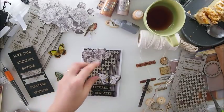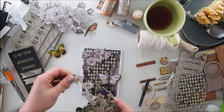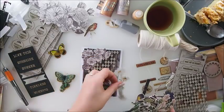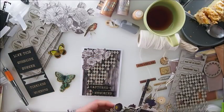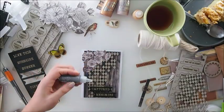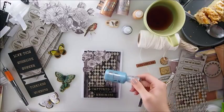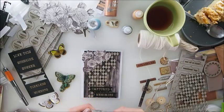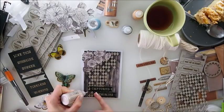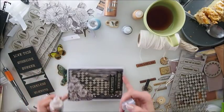Because if not this, then instead of a butterfly, let's just think, Marta, if there is anything else that could be. Oh, I remember the little flowers, or no, because I feel it needs something, but maybe it does. Oh, I know, maybe I just add the liquid pearls, but in a different color. Not this blue. No, this one, this should be fine. This one is that goldish pearlish color. Yeah, maybe this is our answer. So we need something, but not too much. Maybe that's it.